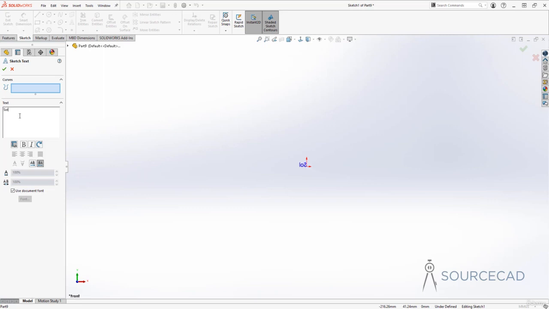So I'll type SolidWorks 2020, and maybe then I'll press enter, source CAD course. All right, there we have it. So that's what we have, 2 lines of text. But as you can see, the text is not the way it should be. I mean, it is completely in a reversed direction, so you can change it.